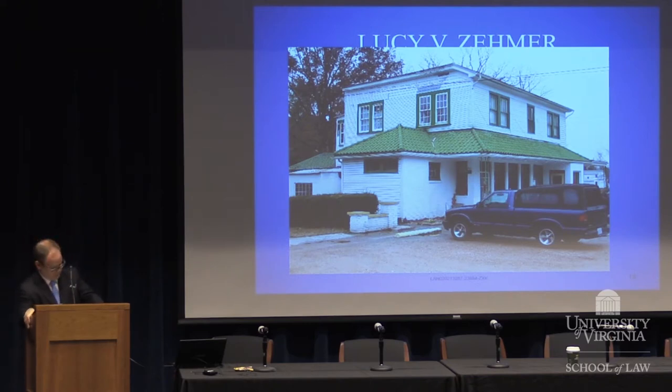Yeah, so they sit down, they have a couple of drinks. Lucy asks Zemmer if he had sold the Ferguson farm, which he had been interested in now for 8 years or so. Zemmer said he hadn't yet. Lucy says to him that he bets that Zemmer wouldn't take $50,000 for that place. Zemmer says yes, but there's no way you have 50. They go back and forth. They end up that Zemmer writes on the back of a restaurant check that I agree to sell to Lucy the Ferguson farm for $50,000.